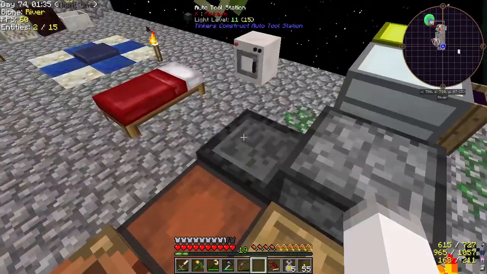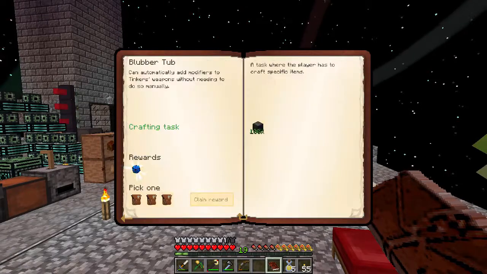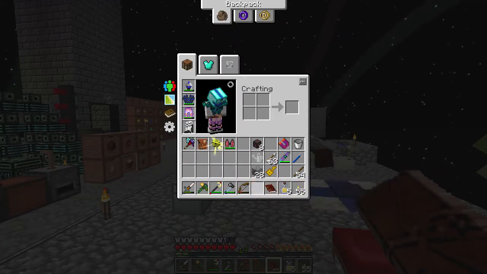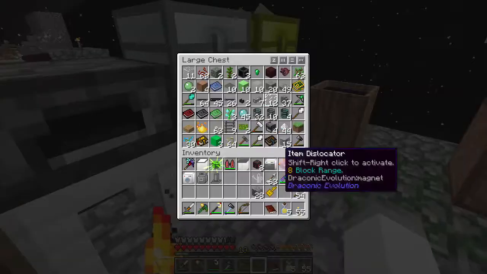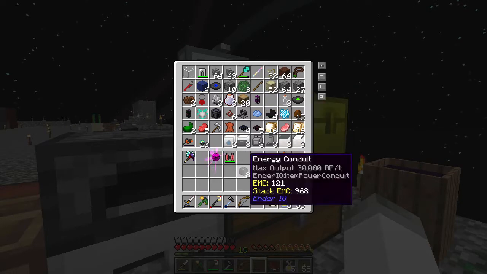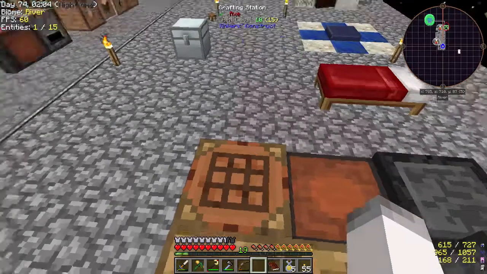I don't even know what mod that's from. It's Tinkers' Construct Auto Tool Station. It's from its own mod. But we got a reward back out of that, so I don't care. Let us open this, and we got the kitchen set again. Where are they at? There we go. Yeah, I don't really care about these. So we need 1, 2, 3, 4.